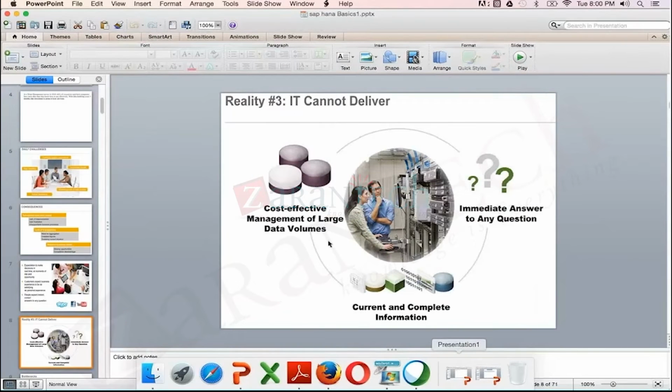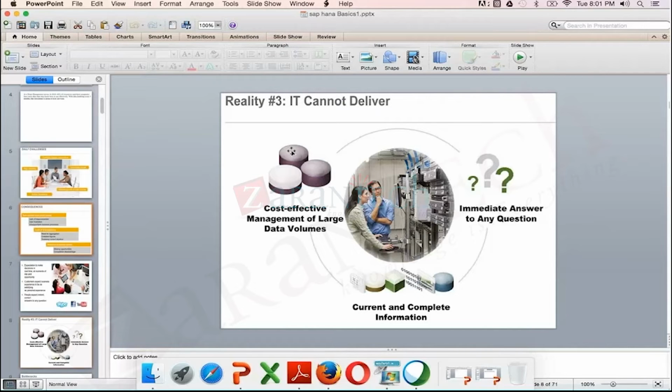In traditional databases, we don't have a proper mechanism for real-time replication, to get real-time data. So we need to use third-party tools, integration, all these are hassles. A current and complete solution is very difficult. Getting current and complete data for reporting. Immediate answers to business questions. When you are generating a query on top of data which is very high in volume using traditional databases, the main problem is query execution speed. If the query is taking a long time, then the user who is waiting for the query response will get frustrated, user frustration.